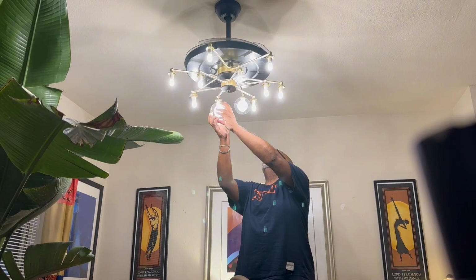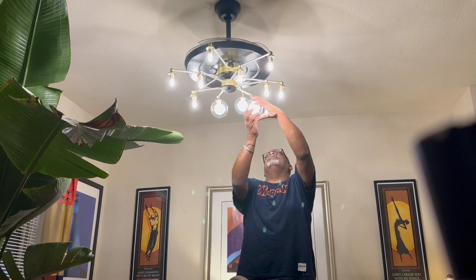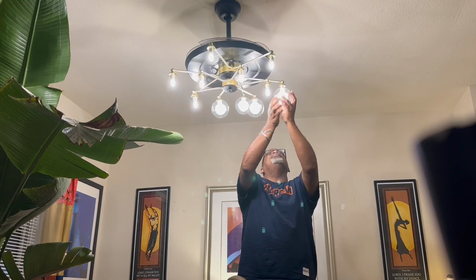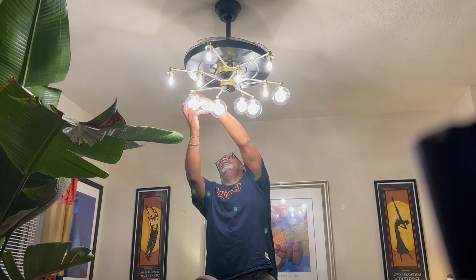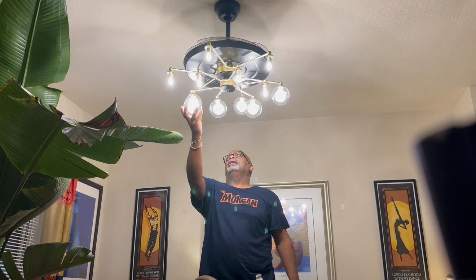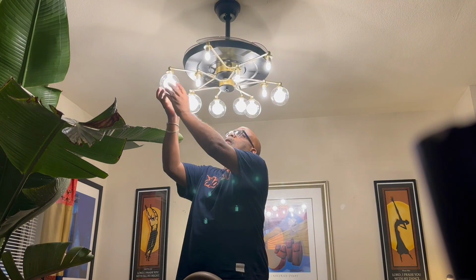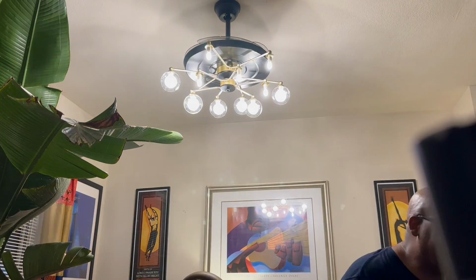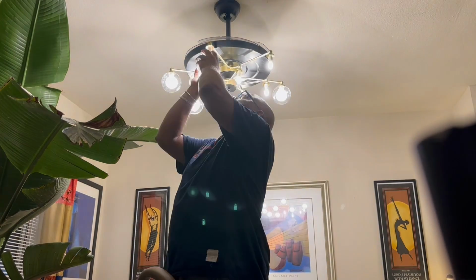Look how beautiful it is. I'm adding the globes to them. When you put the globes over them, it looks like the globes are actually around light bulbs, but it's not. They're little bitty LED bulbs that snap in there, and then you just put the actual globes over the top, and they make this beautiful, beautiful light, which looks really, really cool. Isn't that beautiful? I'm already loving it.